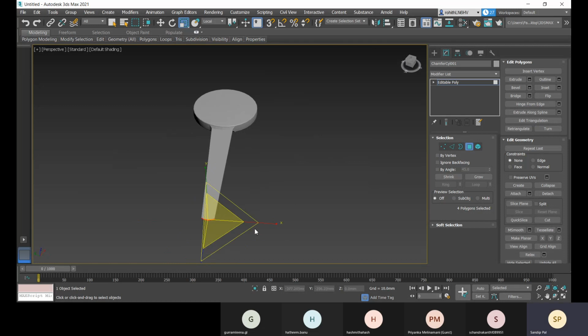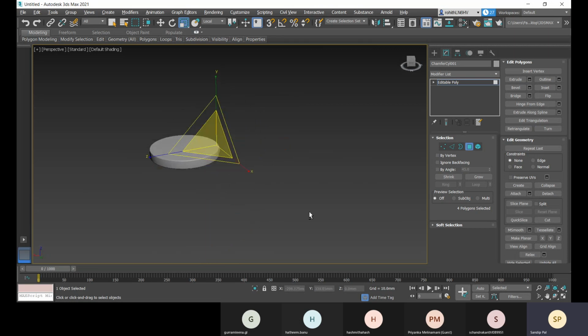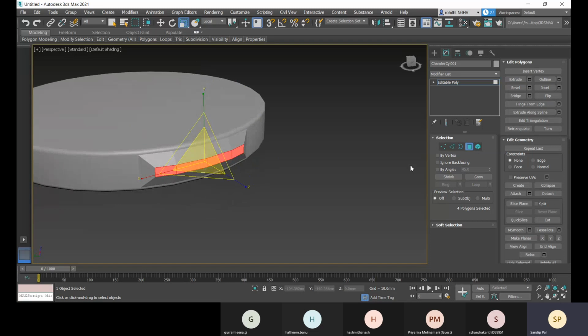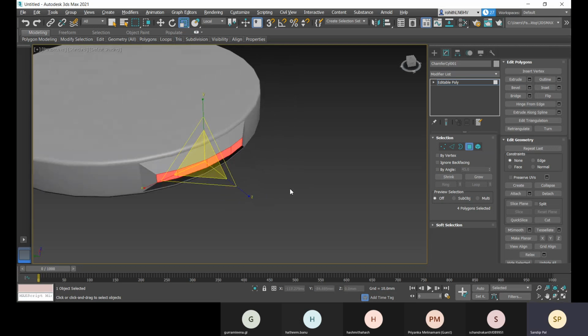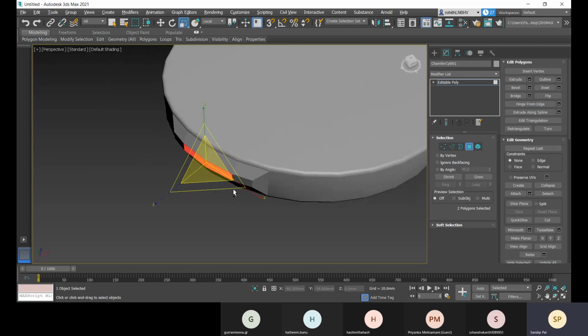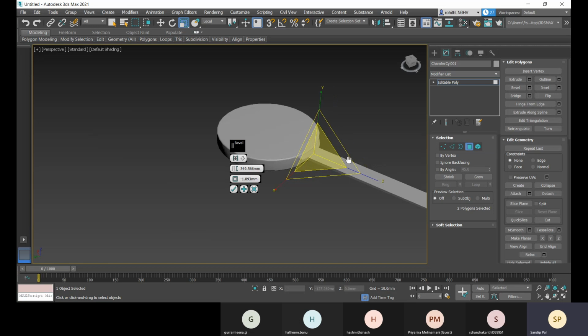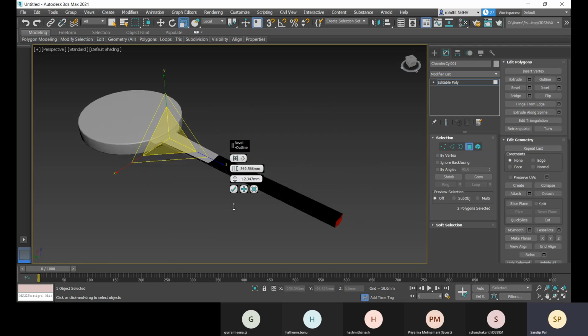Or else, how you are modifying that depends. Suppose it has like this. Okay. And then we can again go for the extrude option. Just select these two, and then you can go for bevel. Let me just change this. Sorry, let me change the height.